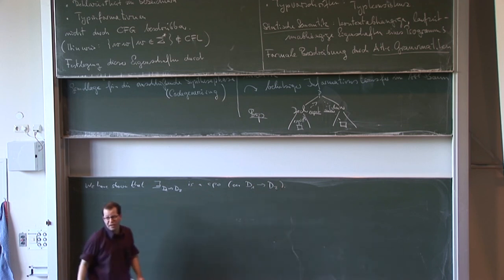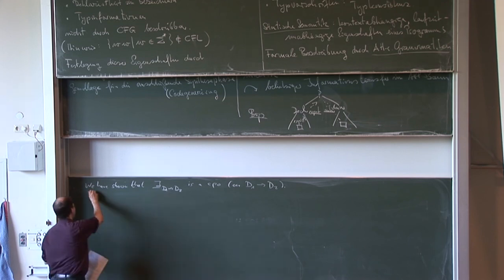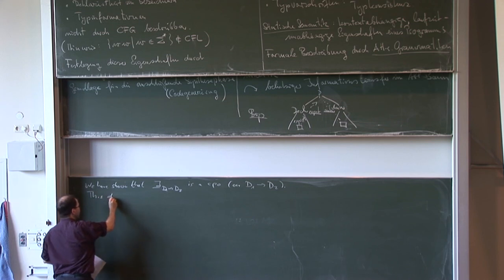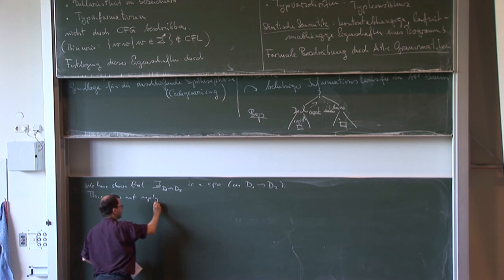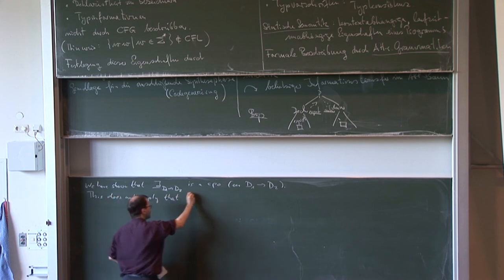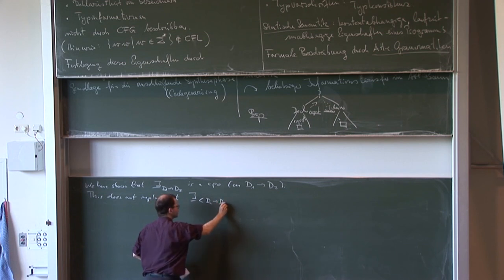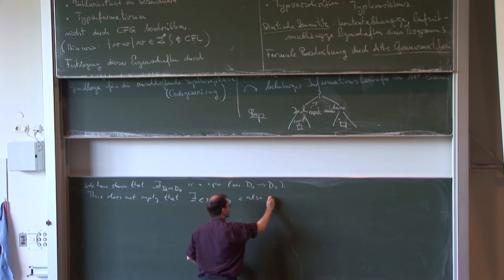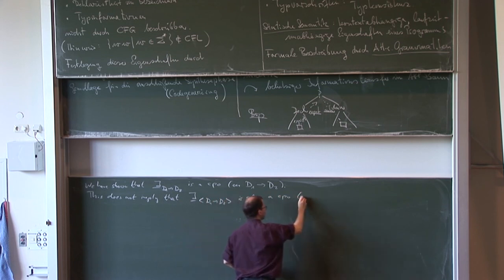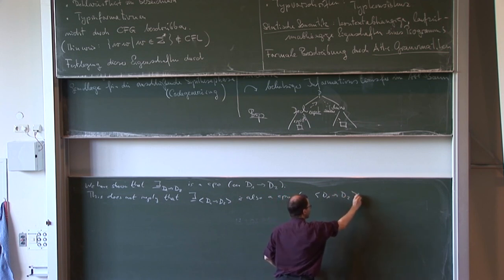Now, this does not imply that if we take a subset of the functions, only the continuous functions, that this is still complete. This does not immediately imply that this less defined or equal relation on just the continuous functions is also a CPO on the continuous functions from D1 to D2.